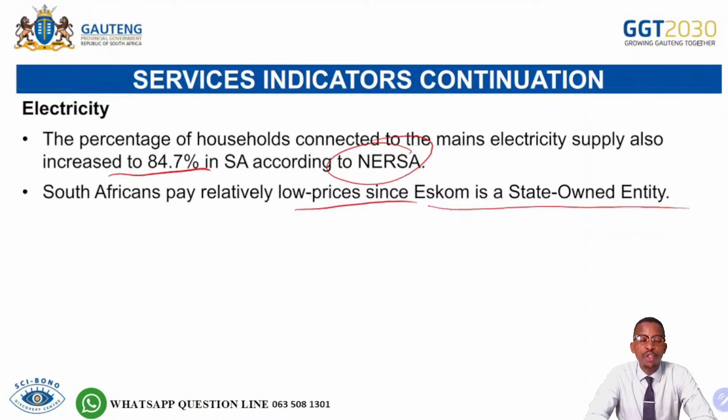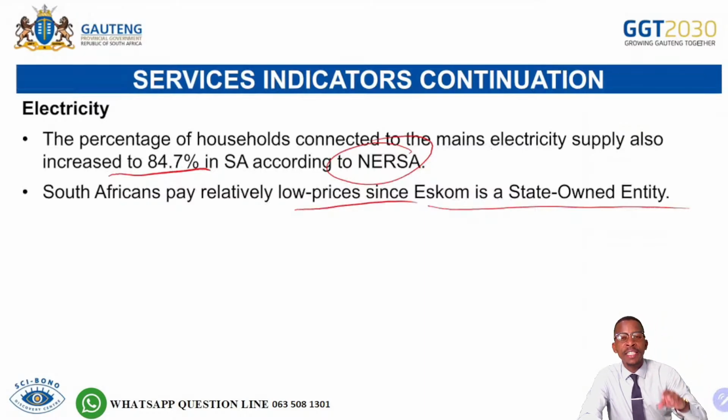That has led to people having to pay more tariffs as they use electricity, and that has discouraged people from paying for electricity, because those earning a stable income find themselves spending most of it on buying electricity, which results in them compromising basic needs. So people find themselves also being involved in illegal connections because of such situations.